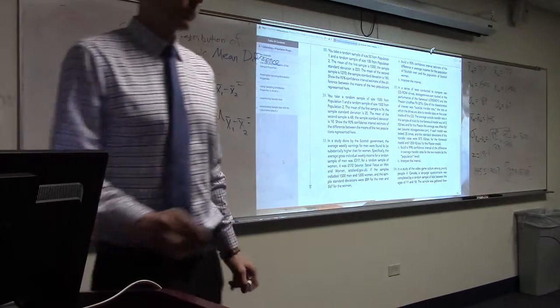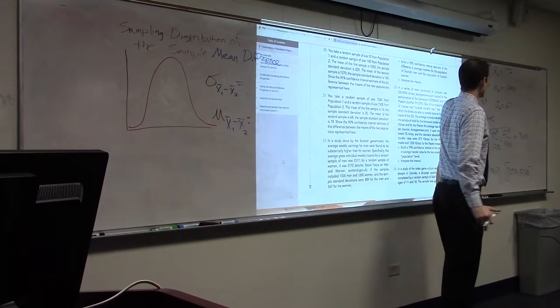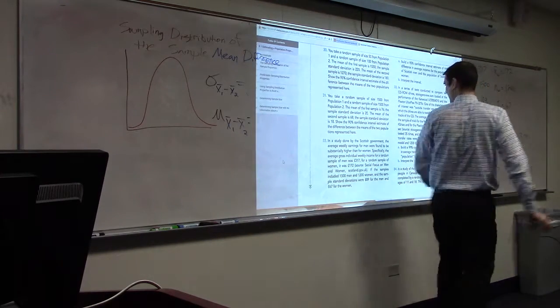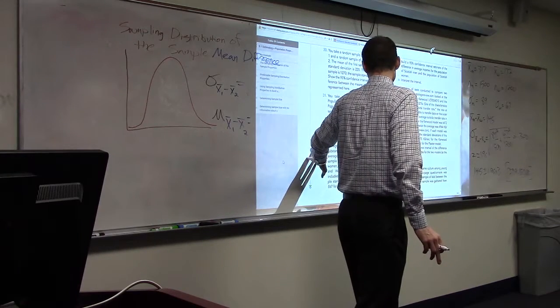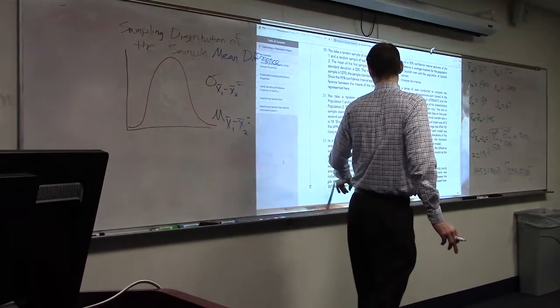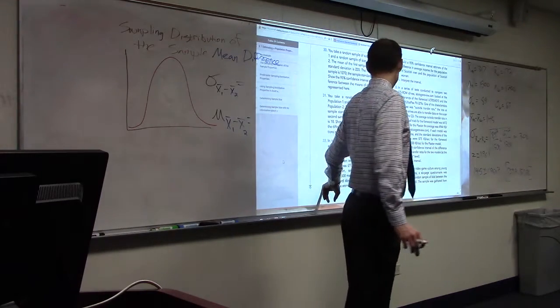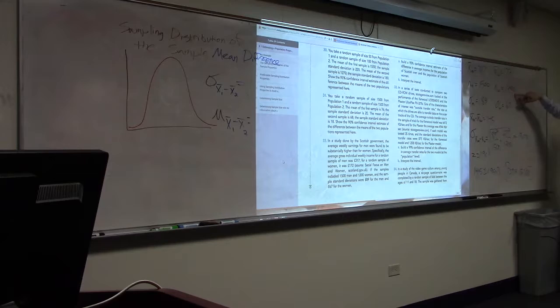Oh, question. If it's a sample, why are we using sigma? Because we're given... what are we given? Because wouldn't that then be for the entire population and not the sample? Oh, no, the sample. Yeah, we calculate sample standard deviations. So what we did is we interviewed 1,200 women, and we asked them how much they made. And that 1,200 women of how much they made came out to a distribution. It may not have been normal, but we were able to calculate a standard deviation for that. Remember in class one?